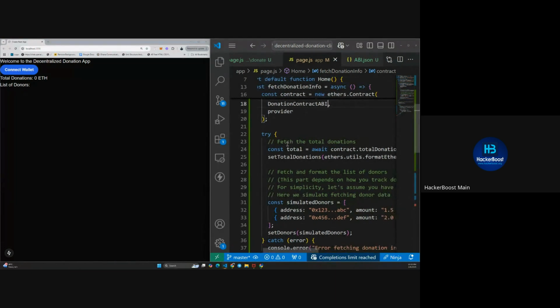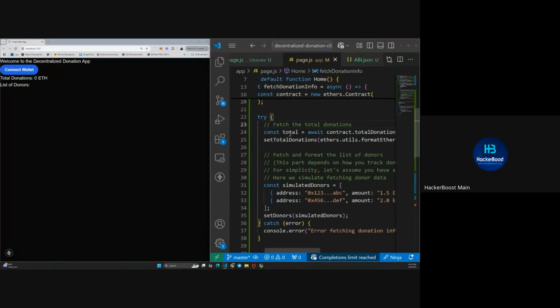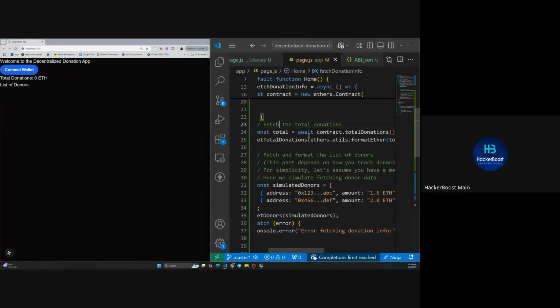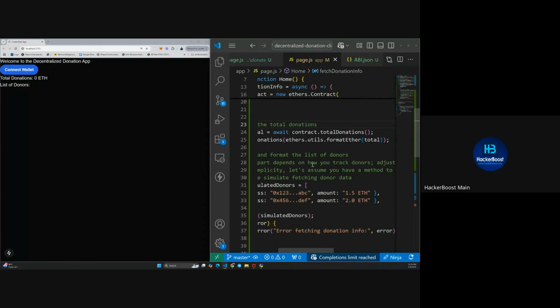But this is now the contract. So let's see here. Fetch the total donations. How do we do that? const total, we get a variable, const total, then we assign await contract.totalDonations. Now let me tell you something.